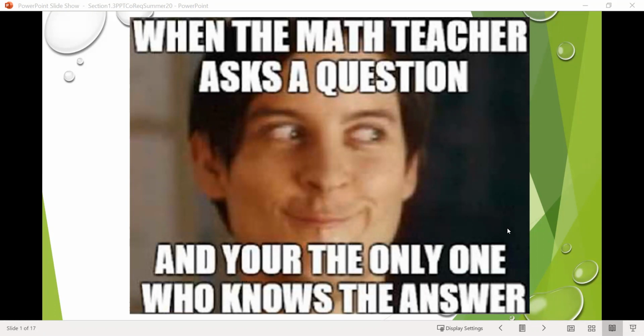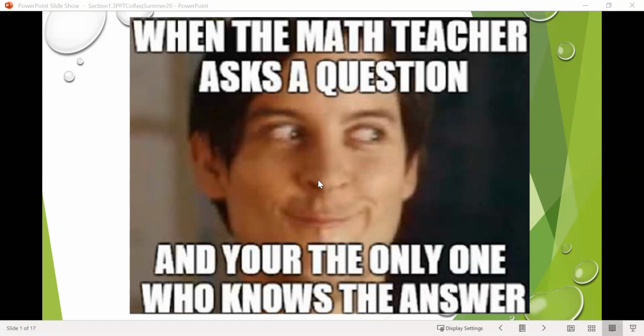Before we do that though, I do have to comment on this meme. It is one of my favorites because I just love the look on the dude's face. I think that's Tobey Maguire, but I'm not sure. But before any of you point it out, I do want to acknowledge I'm not an English major, but I do notice that the "your" here is the wrong one. That should be an apostrophe re. But it's still funny, so you can just let that slide.